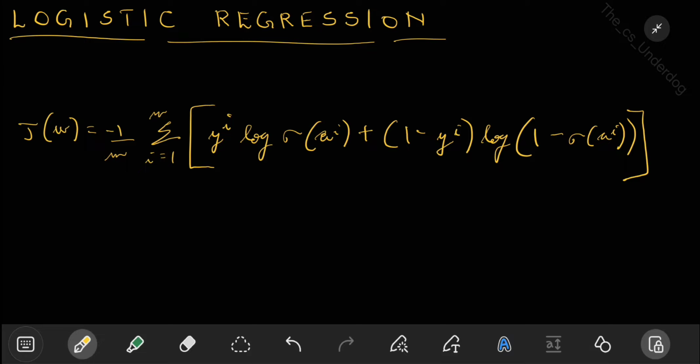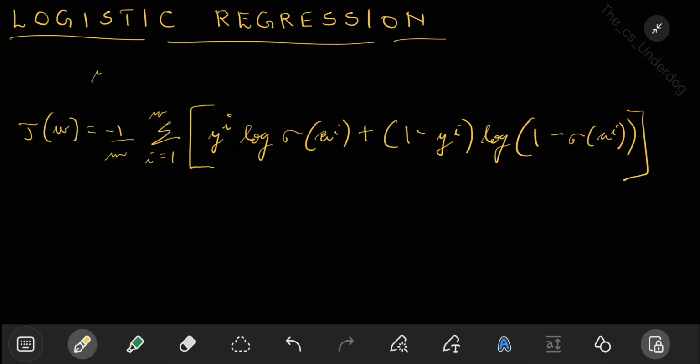Now you know what you have to minimize. The next step is minimizing this cost function. Whenever you minimize this cost function, you will find the best fitting model parameters, the Wi's. So the Wi's are what you want to find, right? That is our aim. So now we have to minimize this. How do you have to minimize? You have to minimize with respect to Wi, that is, for each of the Wi, you have to minimize and find its value.